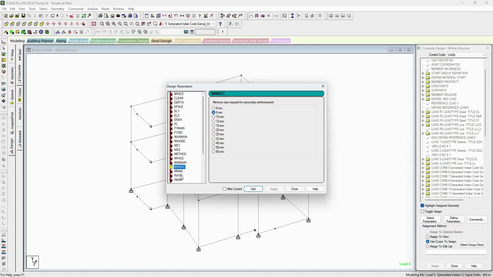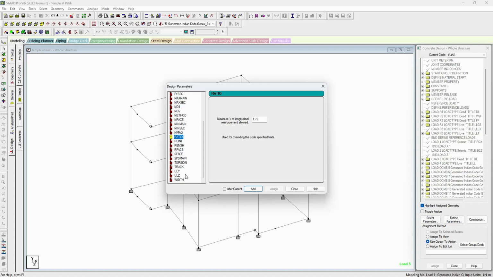Minimum secondary 8 mm. Ratio for column, I am just putting 2.5%. I don't want to congest the steel in column, so for beam it shall be 1.75. For my case, the codal provision for beam is 2%, or we can somewhere go beyond 2% also, but it will be more congested still in beam.